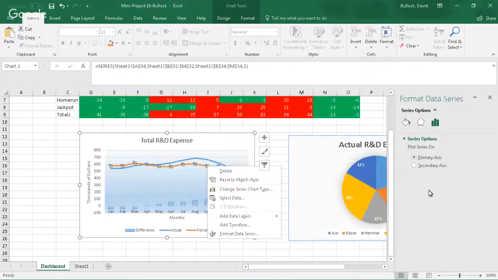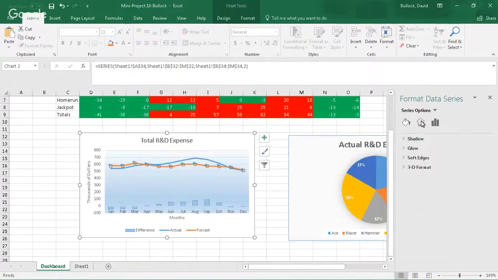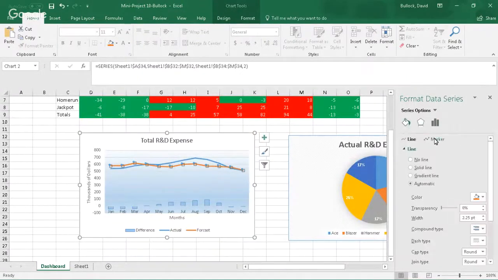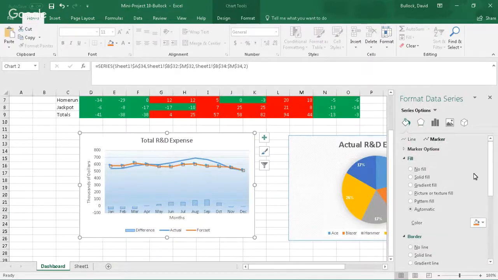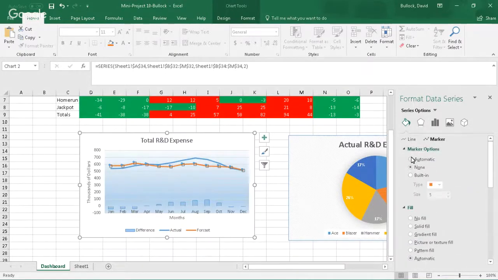So I could go over here, markers. I think you do it under Marker Options. You pick the shape. You can do built-in or automatic. Built-in, where I could go in and make a shape.